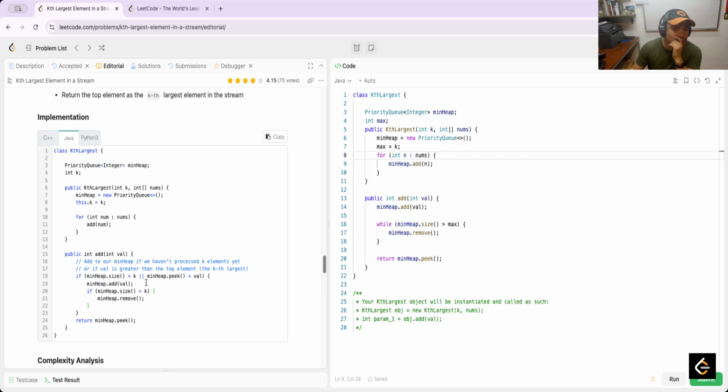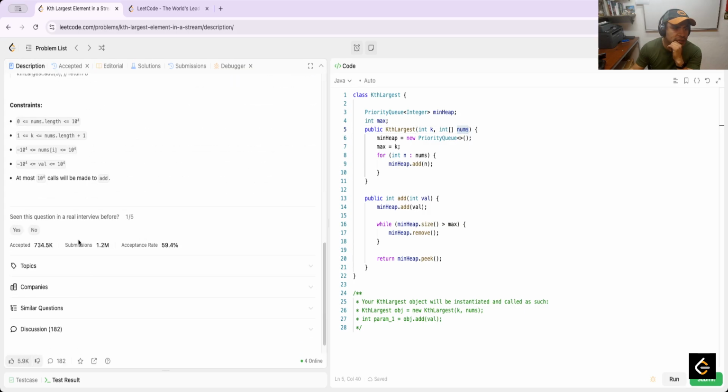But here, why don't they use the while? Let me check the constraints. Maybe I don't see nums. No, it's greater than K plus 1.